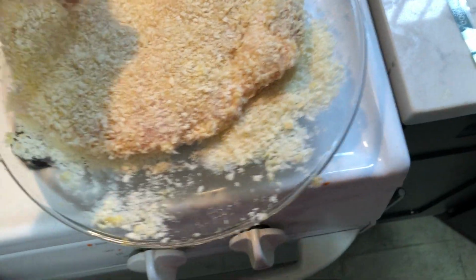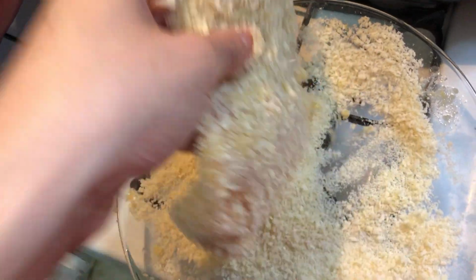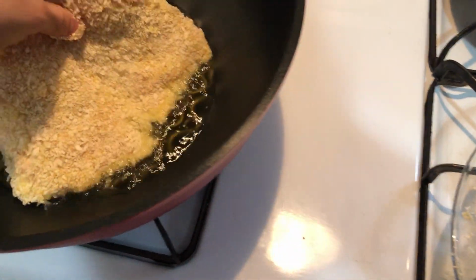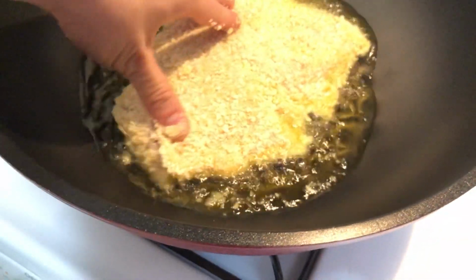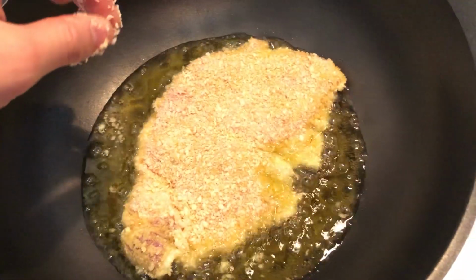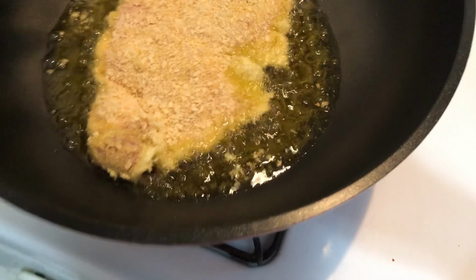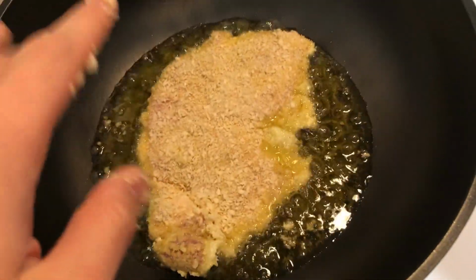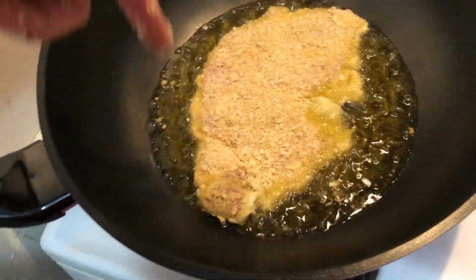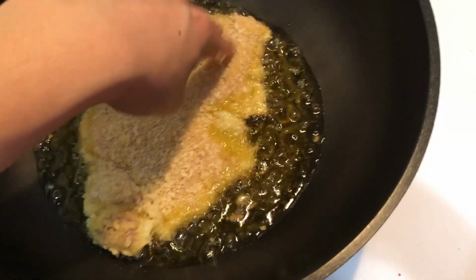Okay, we're going to grab our fully coated pork chop, shake off the excess panko, and then I'm just going to lay it gently into the oil here. Okay, and that will crisp nicely. We're going to wait around 5 minutes or so, and then the sides will turn golden brown, and we'll flip it to the other side, and then it'll be fully cooked and ready to eat.